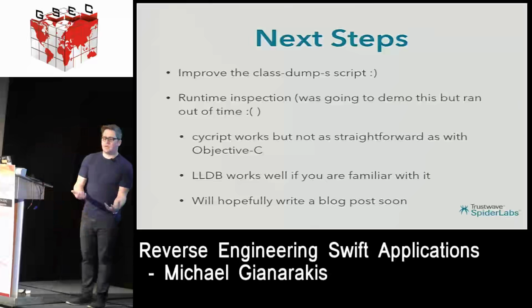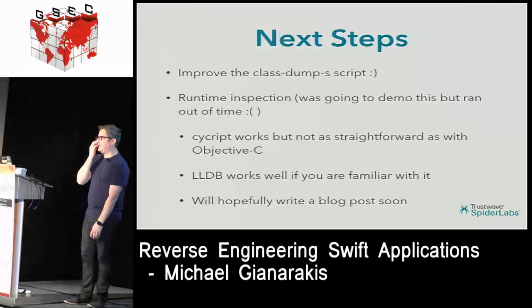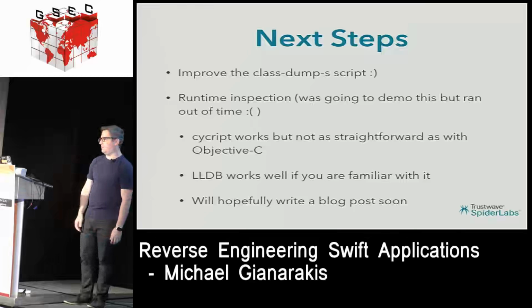So, next steps. I want to improve the class.s script. Some of the limitations at the moment are that it's OS X specific because it shells out to swift-demangle, which I don't like anyway. So I'd probably implement some kind of demangling logic within the script itself. And it's relying on being able to access these symbols easily, so I want to update the script so it could be used in cases where that information is not as easily accessible. If we've got certain information, we'll be able to present it, but if we've got limited information, we'll at least be able to extract that in a nice way.